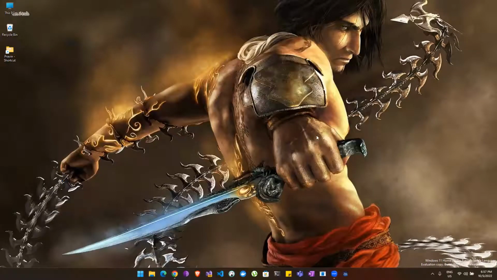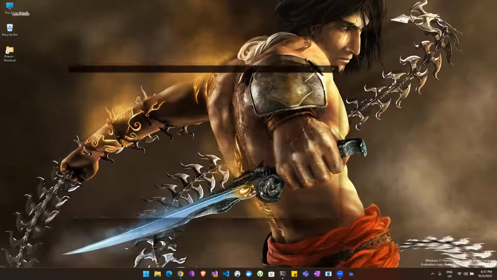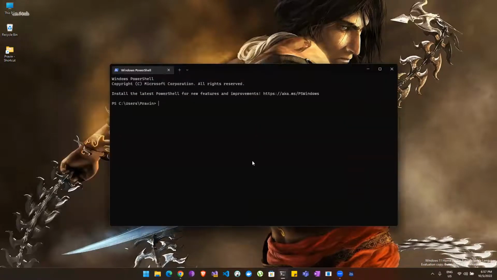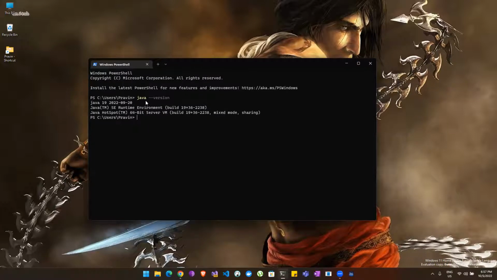In order to verify whether the path is set correctly or not, we are going to go to the terminal, and inside the terminal we are going to say java hyphen version. This will tell you the installed version in your machine. Since it says Java 19, that means the path is set correctly. If it is not, then it might not be able to understand what Java is, because Java is an exe which is in the bin folder of the path that we have set. And if it is not able to recognize, meaning it's not set correctly.